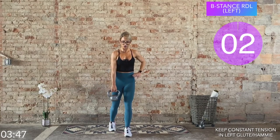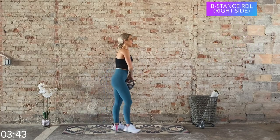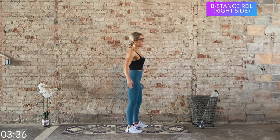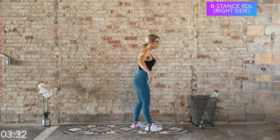Last three, two, and one. All right, just switch sides. Switch the kettlebell now. Right foot is forward. We're gonna probably have one side that feels more challenging than the other. That's okay, these are great exercises to help with any muscular imbalances.